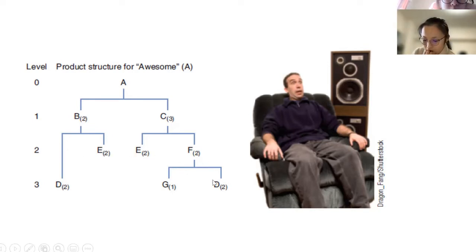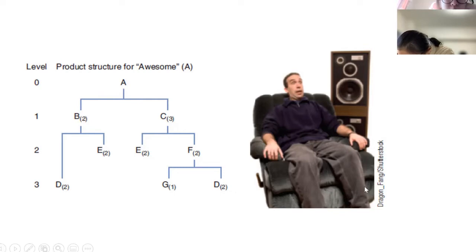The one which is actually being used by many components is going to be put at a lower level. Why is D at the lower level? Because you need D to produce F. Probably D is just, for example, a pen or some sticker, so you have to put it at the lower level. So this is level 3. That's why D is used at 2 places. D is required for B and also F.